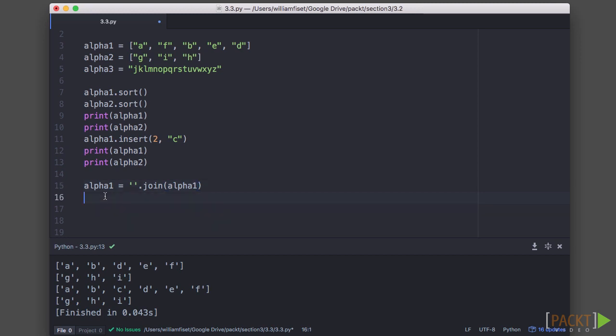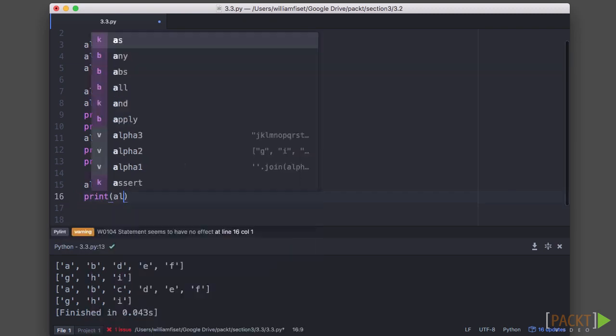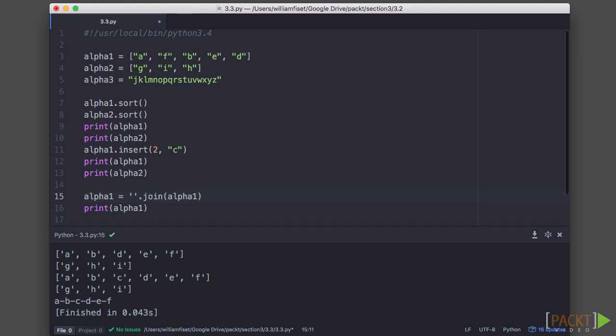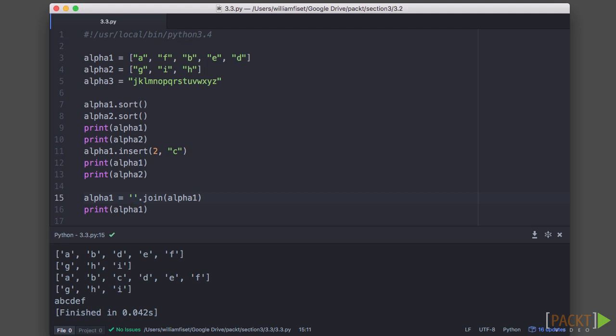So what this means is concatenate the elements together using this delimiter, which is the empty set of quotes. And so when it concatenates the elements together, they're going to be concatenated next to each other. So now let's print what alpha 1 has transformed into. It has just transformed into A, B, C, D, E, F. However, notice what happens if I put a dash here. You can see I put a dash between each character. But since we gave it the empty string, it just concatenated them all together.